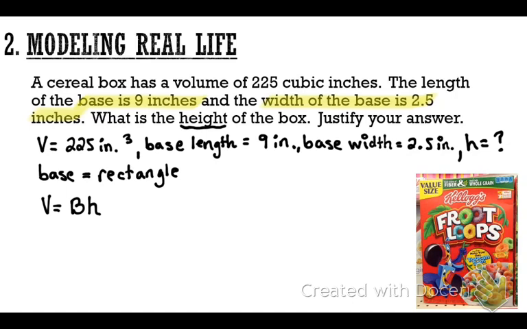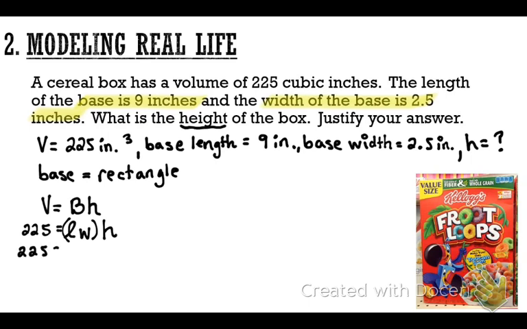Well, we were given information a little bit different right now. We are trying to discover what that height is. We do not know what the height is yet, but we do know the volume of the entire box. It told us that the volume of the box is 225 inches cubed. Now this base, we know is a rectangle, so we're going to remember the area of a rectangle is length times the width, and then we'll be multiplying it times the height.